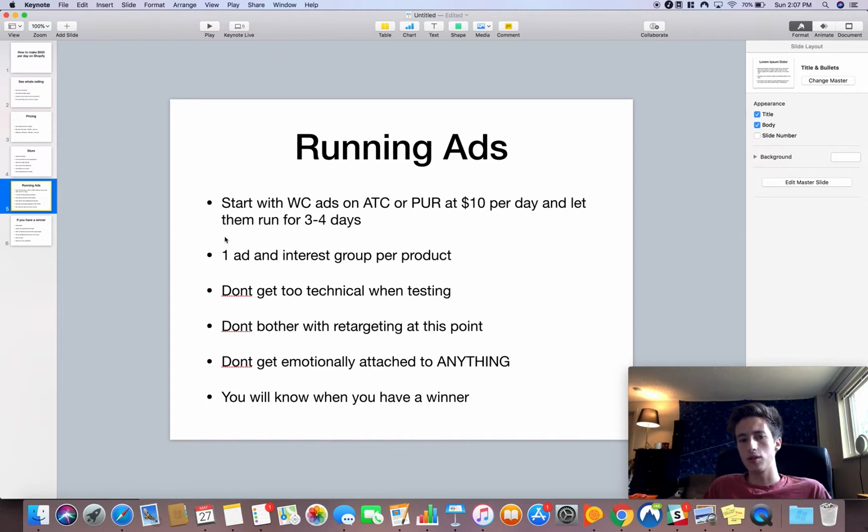So that also goes along with the next point, which is don't get too technical when testing. Don't get too technical with your audiences. Don't get too technical with your conversions. Don't get too in-depth when you're testing. Simply test quickly, fast, find if it's a winner or not, and if it's not, get rid of it. If it's a winner, scale it, and then you can test. But when you're first testing an unproven product, don't waste your time getting technical. Don't waste your time testing a bunch of different audiences, a bunch of different creatives with a product that's doomed from the start. Don't waste your time because it's going to take you time to find a winner. And if you're dragging out the process of creating every one of your testing advertisements, you're going to have a really hard time getting through enough product testing to actually be able to find a successful product.